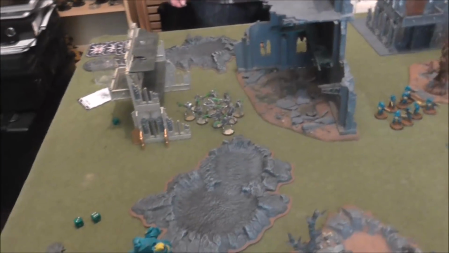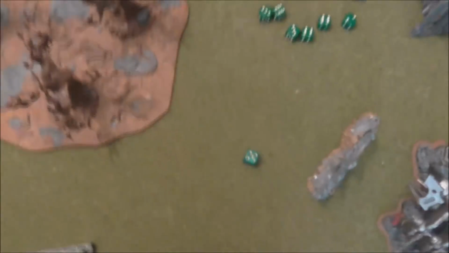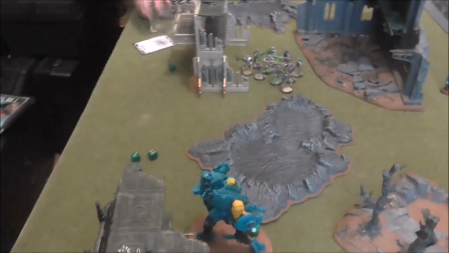So, morale first. So I imagine this crew's probably gone. Let's find out. Come on. Okay, so that gives me No Prisoners. Just 1 victory point for that. Cool, cool, cool. And that is the end of my turn.